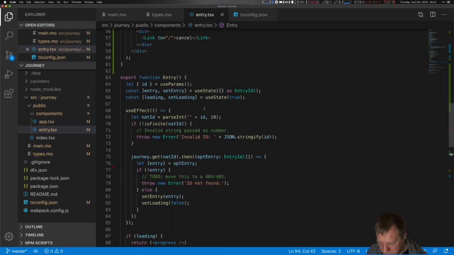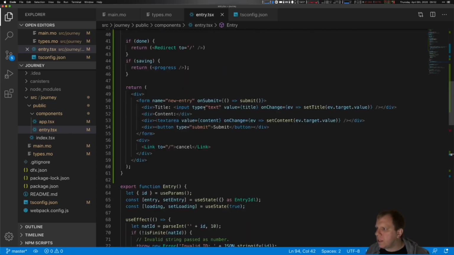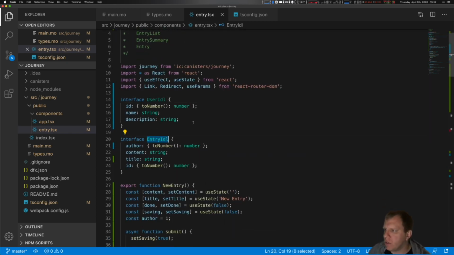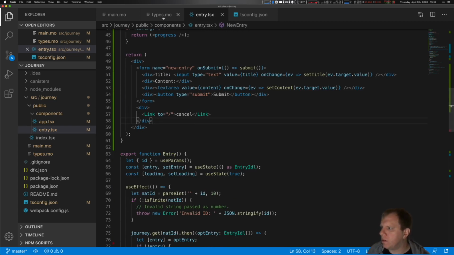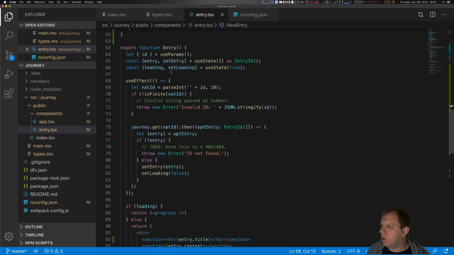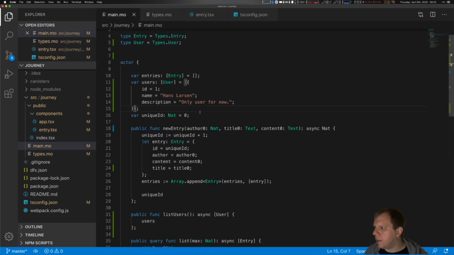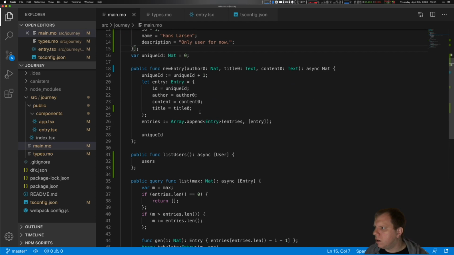Now, let's see. The thing that remains would be to make the mapping between entry and user. So let's do that. What we're gonna do here is that author takes a nat.